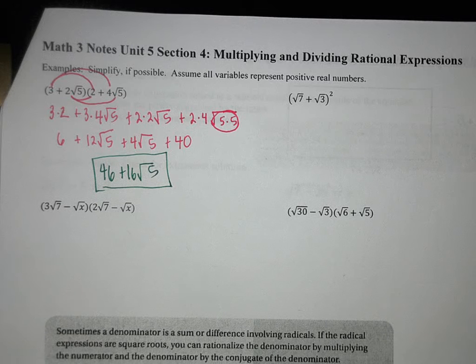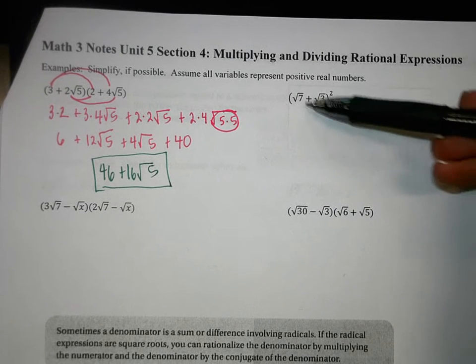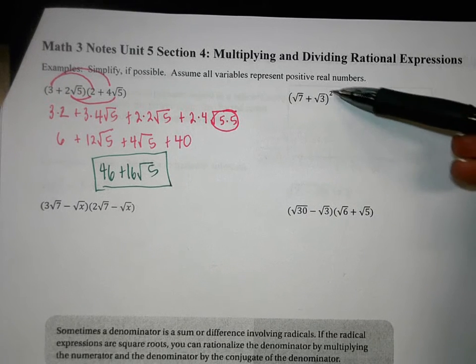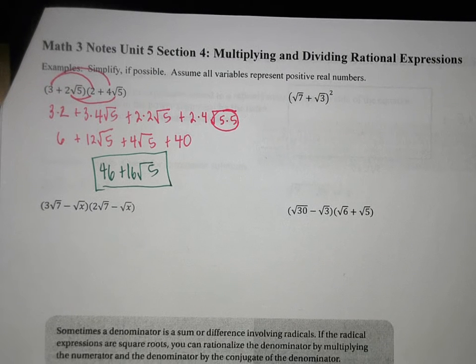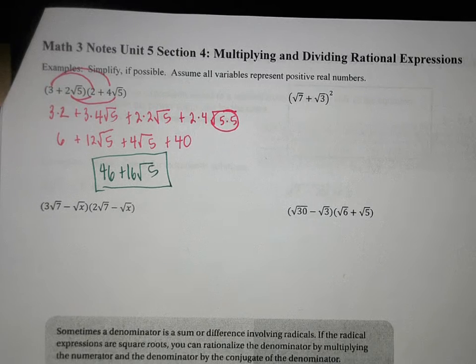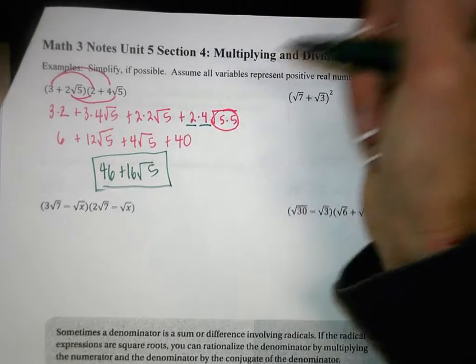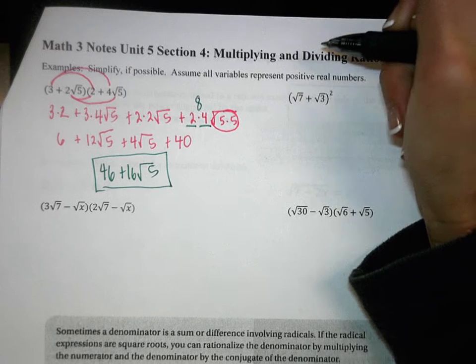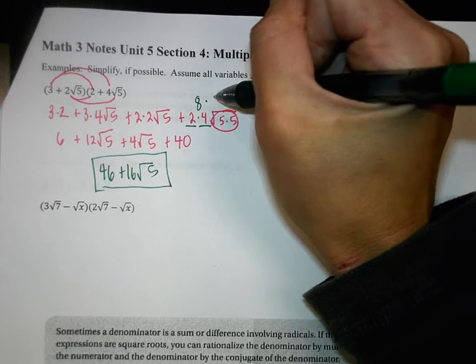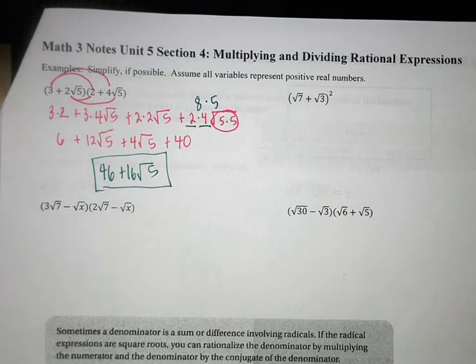Are there any questions you want to ask that you're not quite sure where those numbers came from? We're good? When you have anything with a plus or a minus and it's being squared, you can't take that square and distribute it through. Yes? I was just going to ask about the 40. About the what? 40. So we took 2 times 4, which is 8, and then the pair of 5s makes just a 5 when you bring it out, and you multiply them together, which makes the 40.